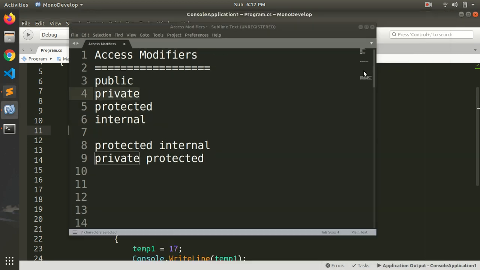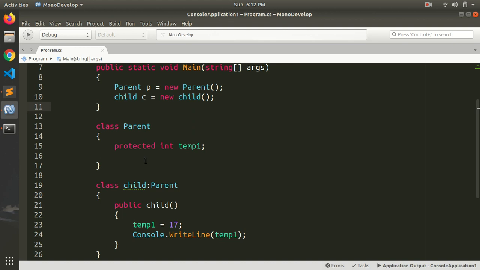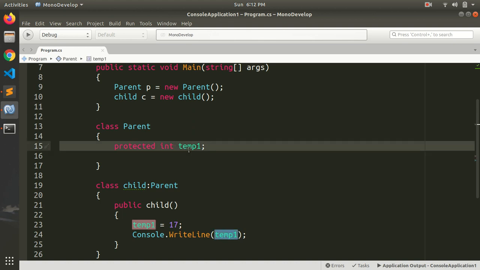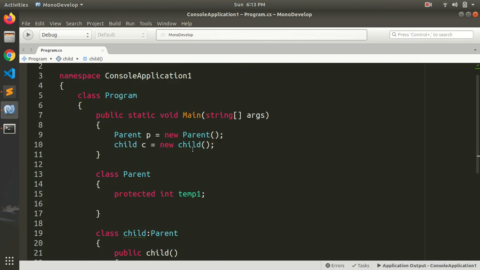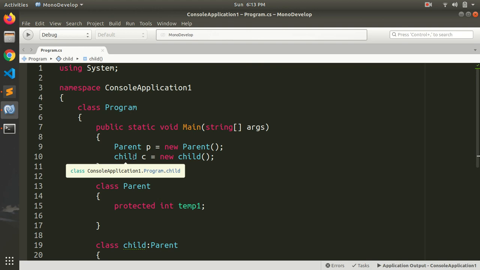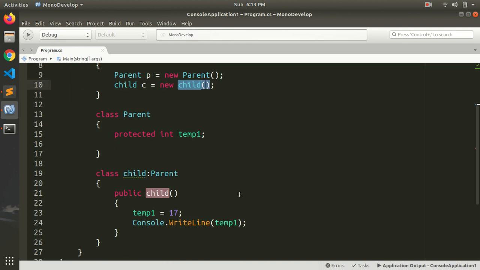And as you see, this variable is protected, and it is easily accessible for this inherited class. I simply assign a default constructor for parent and a default constructor for child, and then I play, and it creates the result for the protected integer tam1 value.